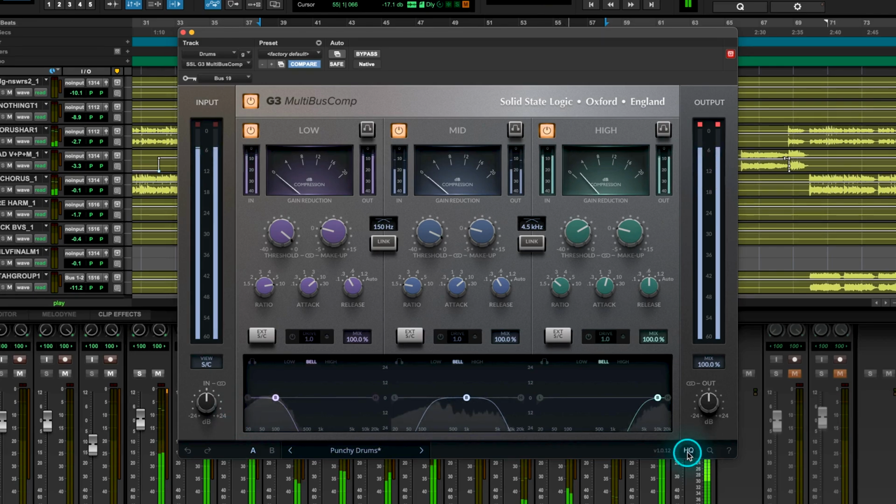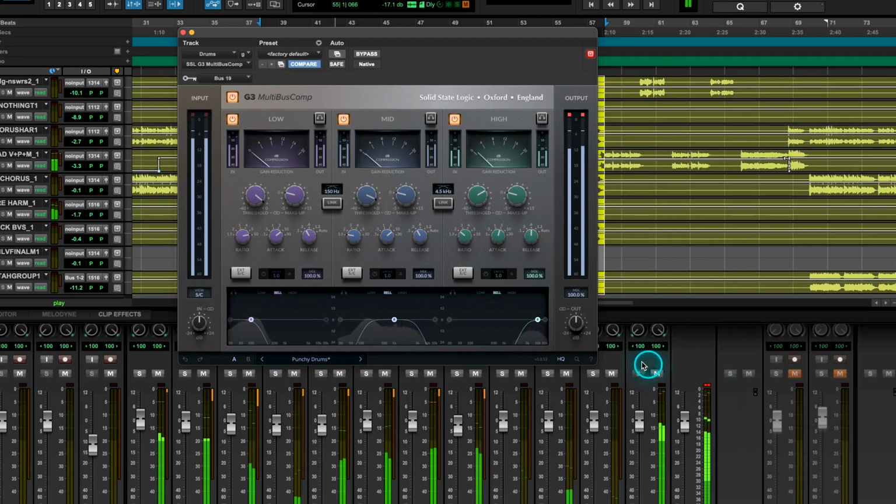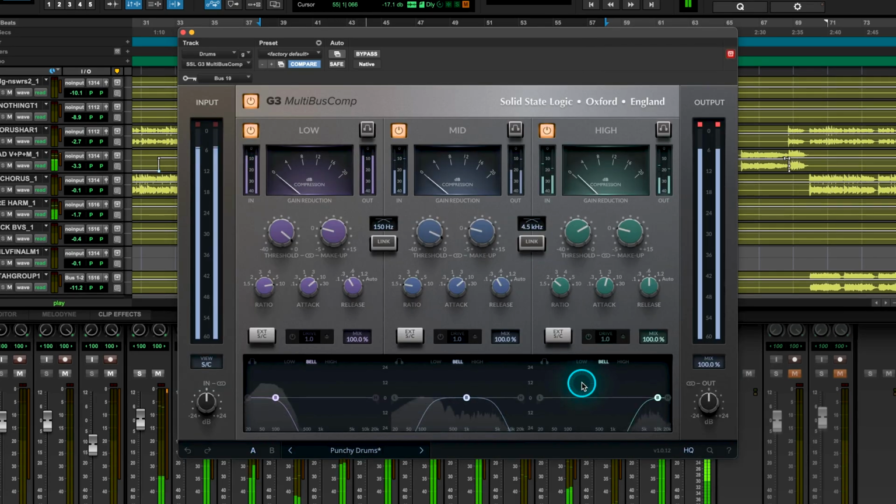For HQ mode, click the HQ button to drop the plugin into high quality mode. This will increase the accuracy of the filters and quality of the saturation elements by enabling oversampling under the hood. And by clicking the zoom icon, set the scale of the plugin, letting you maximize screen real estate or enlarge the GUI for maximum visibility when fine-tuning sidechain or crossover parameters.